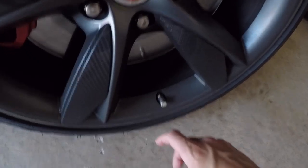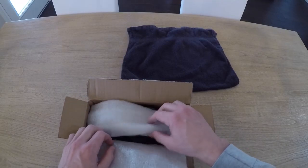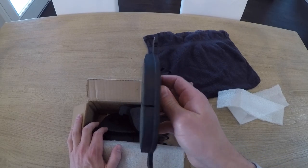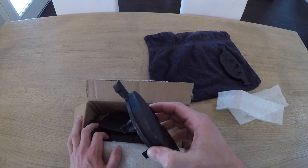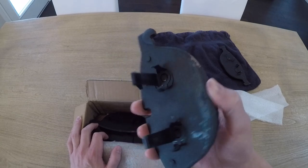I'm really excited to get these on because the OEM pads make an unholy amount of brake dust. Now for the DIY — unboxing the front brake pads from Porterfield. They come in a little cardboard box. The first one looks great; the second one looks like it sustained a little damage on the front left bottom, probably just from the other pad resting on it — not that big of a deal.